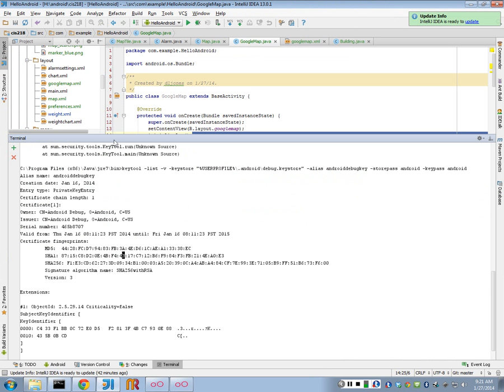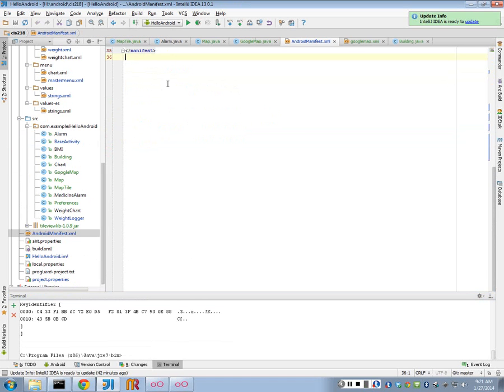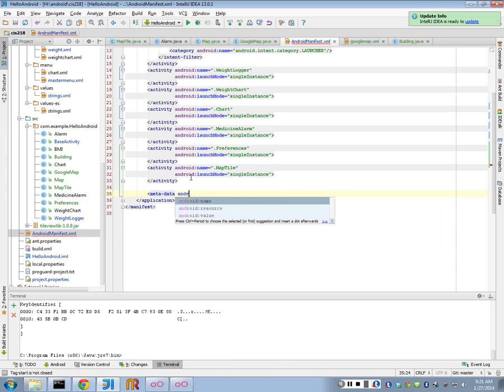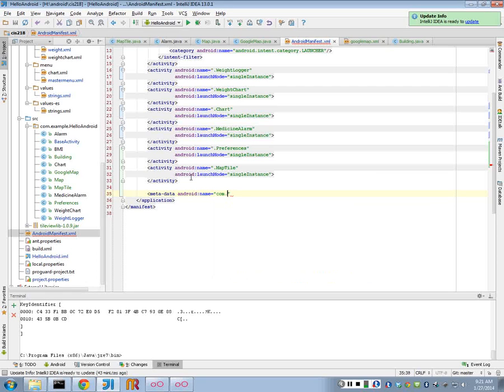So in my manifest, I'm going to add some information just for this key, and it's going to be inside the application node here. So I'm going to say meta-data, android:name, and I have com.google.android.maps.v2.API_KEY.